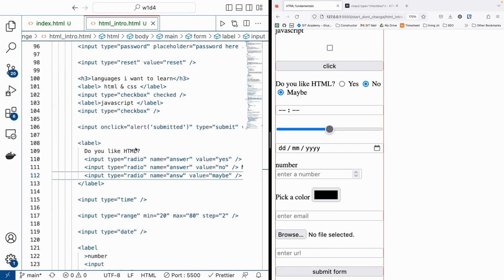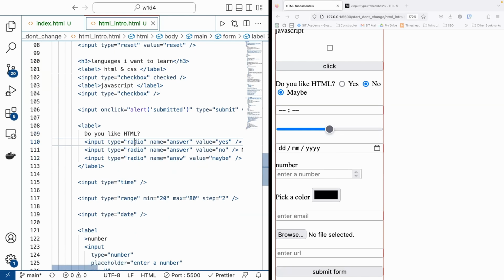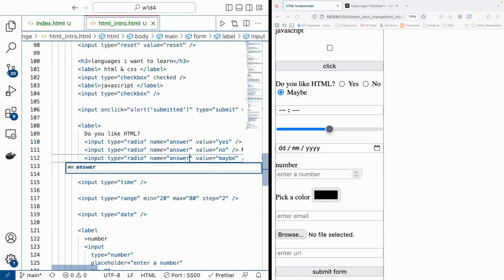With checkboxes you can check different boxes, and with input type radio the idea is that you can only choose one option. So the grouping with the name is not really for style and CSS.